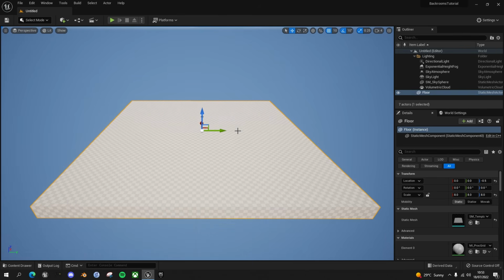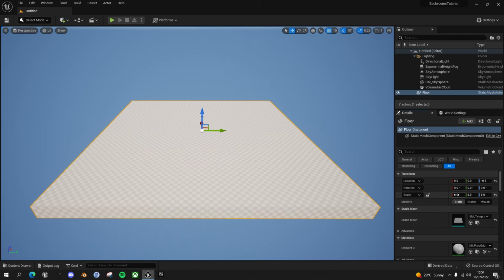And the floor, if I select it, is also shown in this outliner panel on the right hand side. So you can see the floor there. And if we look at the details panel below it, you can see here it has the scale of the floor. And the scale at the moment is 8 by 8. The scale of this floor component is each unit is 10 meters. So you can have whatever size you want, but if you want to follow on exactly with me for now, I'm going to look for a 40 square meter room.